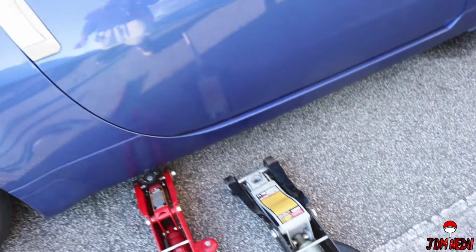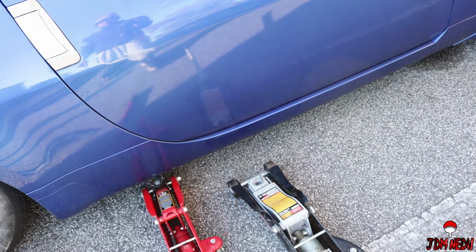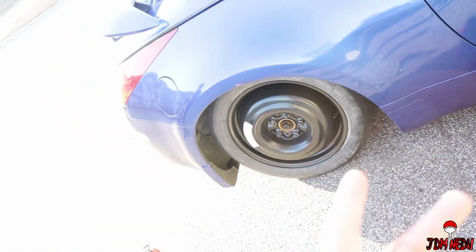So first things first, we're probably not starting on this side. We're going to start on the other side and raise the car, because it has the actual wheel on, and this is probably an 18 inch and my wheels are 19. So let's go ahead and get started with this work.